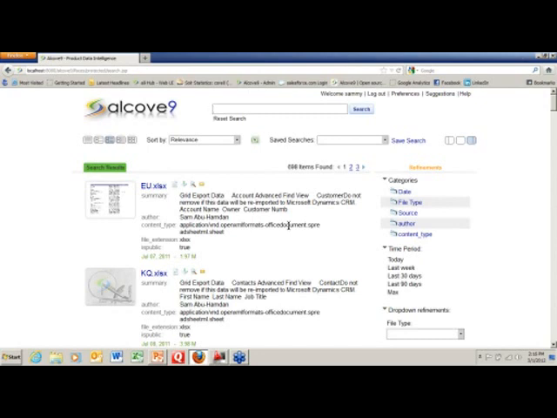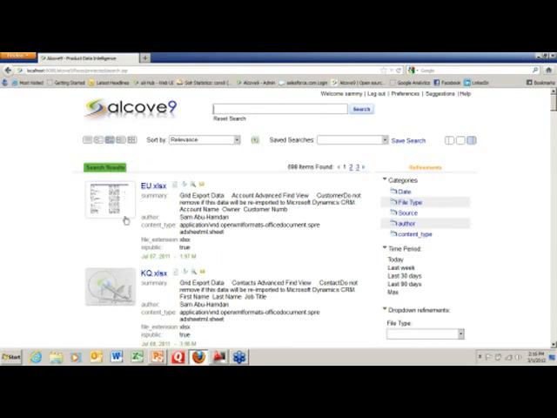So when you first log in, this is the screen that you'll see. It's a simple interface. As I said earlier, you can right away figure out what you need to do. Let me just go a little bit over the different parts of this screen. As you can imagine, this is where you put in your search string and what you're looking for. These buttons here on the far left are how you want your display to look.